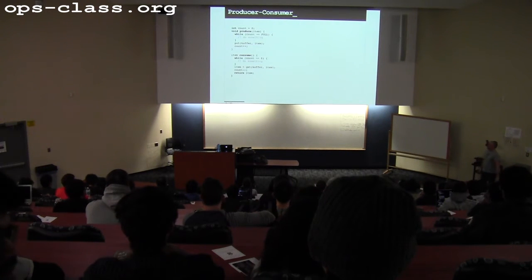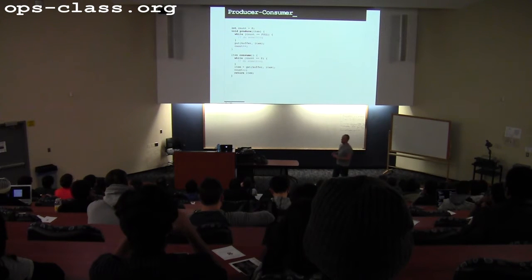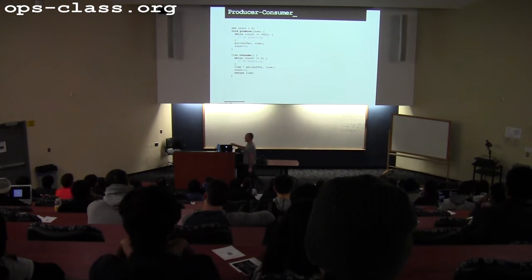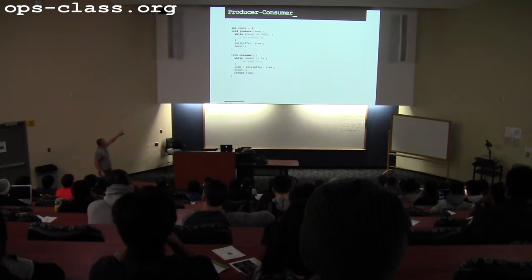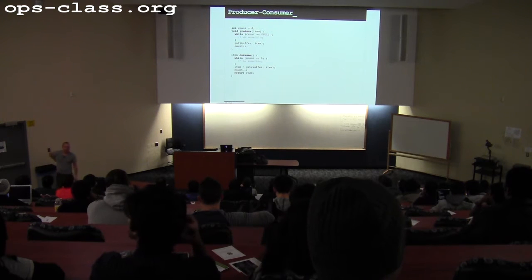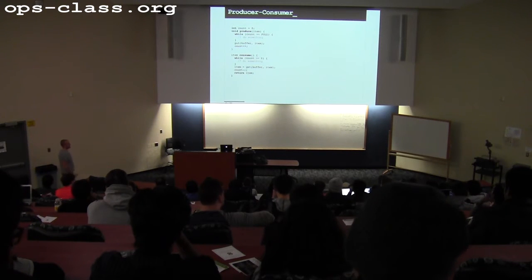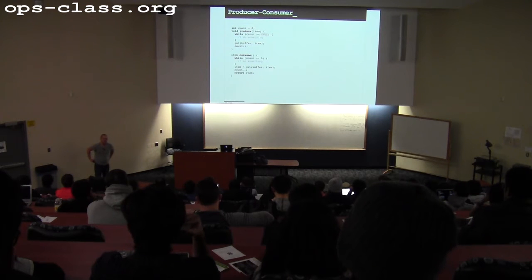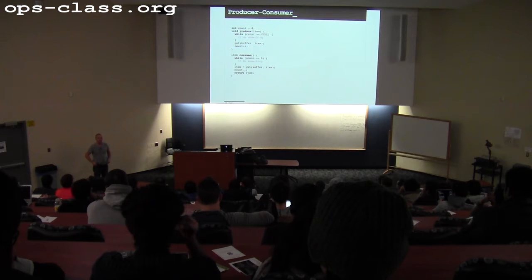Okay, so here's where we started. And it's not a bad idea when you write code like this that you know needs to be multi-threaded to start with some skeleton code that doesn't need to be multi-threaded. So other than the while at the top and the bottom, this is pretty much what we want. The producer puts an item into the buffer. The consumer removes an item from the buffer. Why am I maintaining a count here? That's one thing that, if I was doing this in a single-threaded context, I wouldn't need to do. Why? Where is that going to come in handy in a minute?